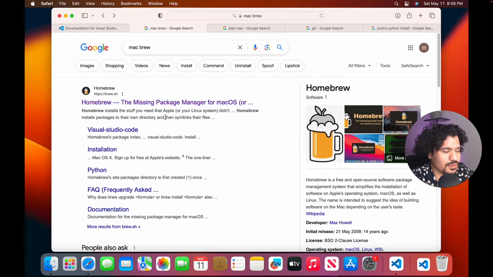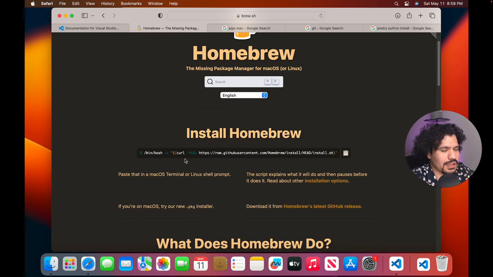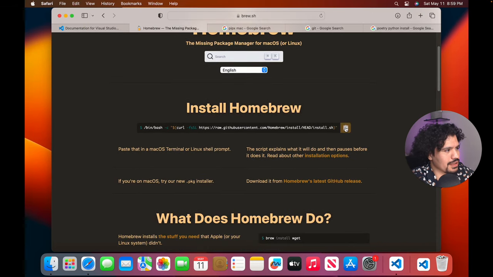One of the nice things about working with a Mac is that you can download a lot of the packages or libraries, or basically a lot of the software that your computer needs for development purposes, by simply typing in a command and installing it on your computer. One of the ways you can do this is to first install a package manager called Homebrew. In order to get this, all you have to do is Google Mac Brew, and you'll be taken to this brew.sh website. And here you get a really easy tutorial on how you can install this. So really you just need to copy this command right here.